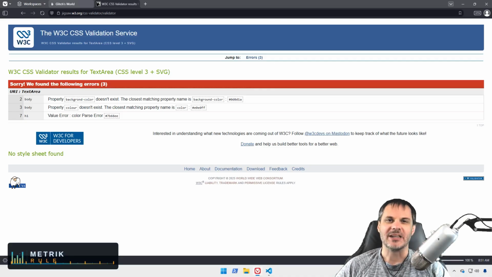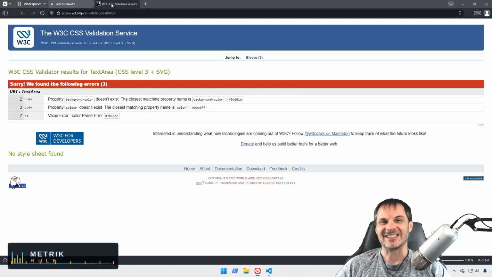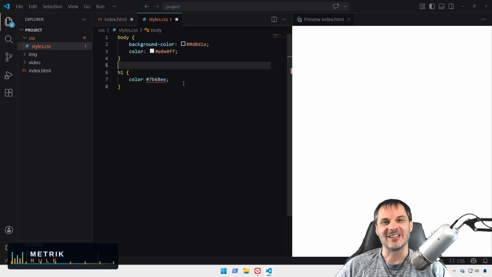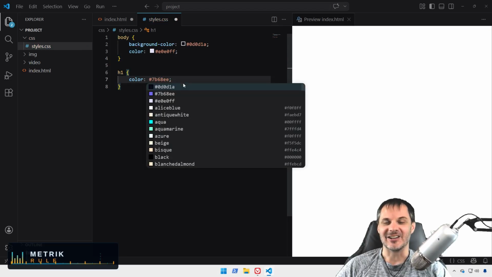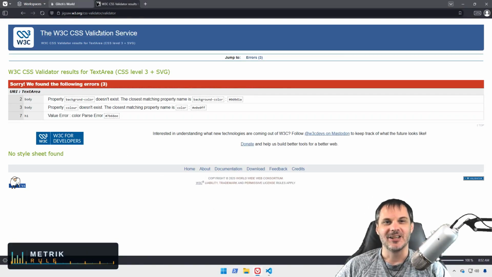One important thing to understand about a passing result. It means your CSS is syntactically correct. It does not mean your page looks the way you intended. You can write perfectly valid CSS that produces an unexpected layout. Validation is one check, not all checks. But it's always good to have as an early step. Rule out syntax errors before you start debugging logic.